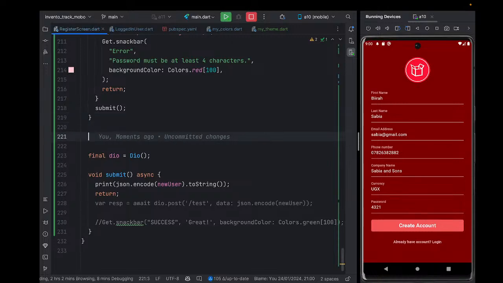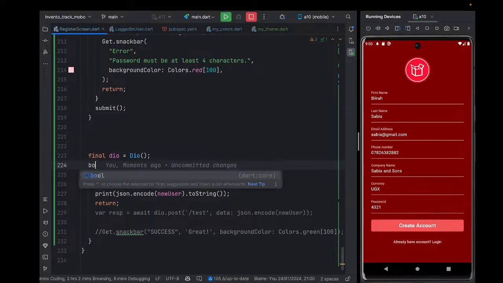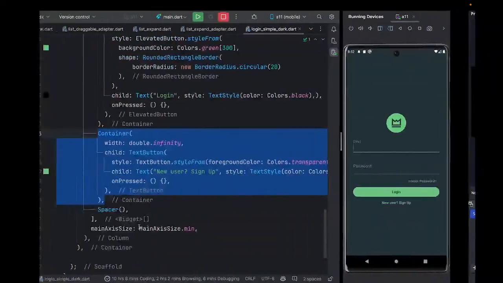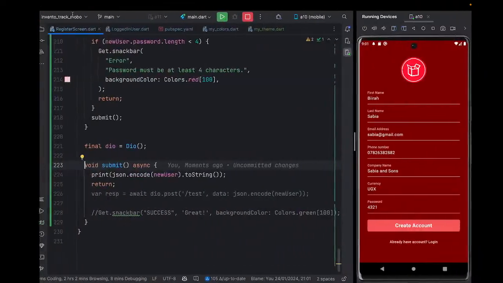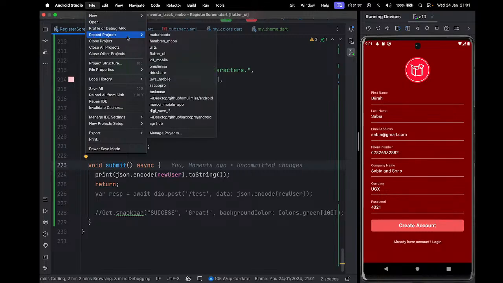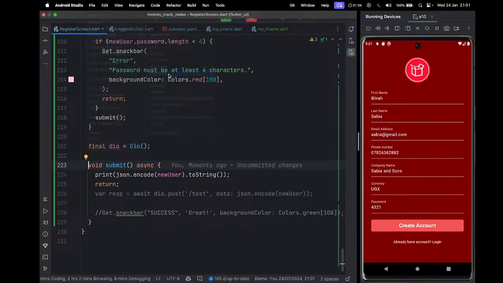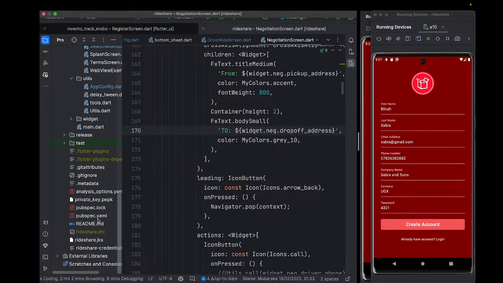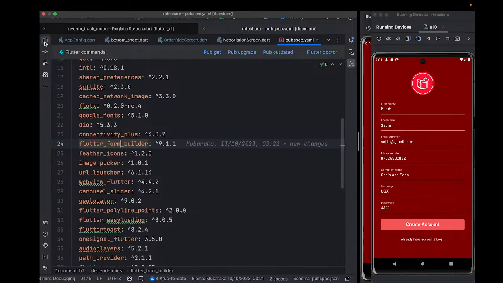So I'm going to put here a boolean, or there is a package that we can use for loading. I don't know whether we shall need it now. Okay, since we're learning everything, let's go ahead and put it here. The package that we shall use for loading when something is loading. I always use it. Let me see in a project where I've used this package. I've used this package somewhere. I can use it for loading. So instead of me suffering with loading, I can use that package.